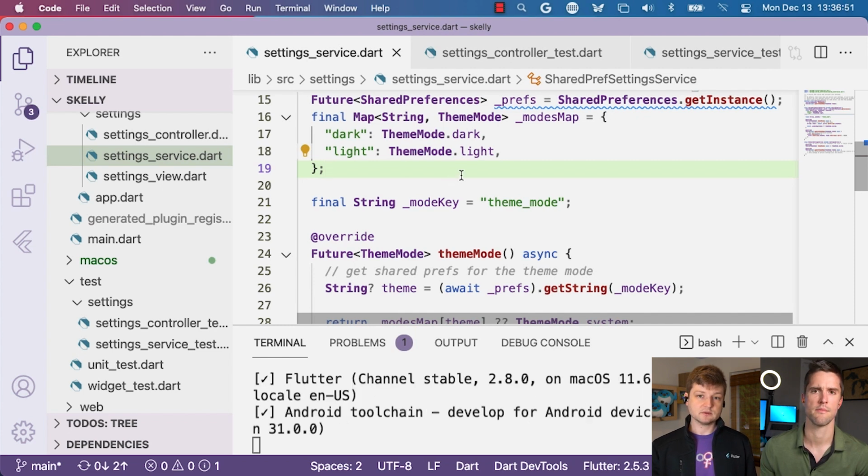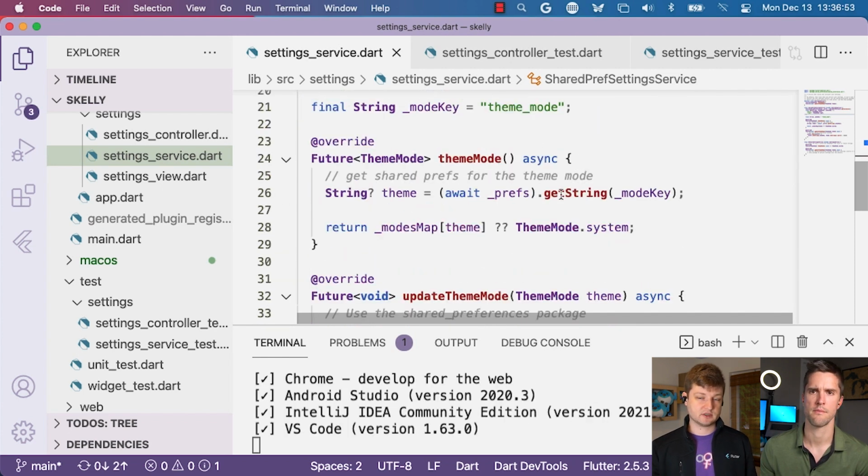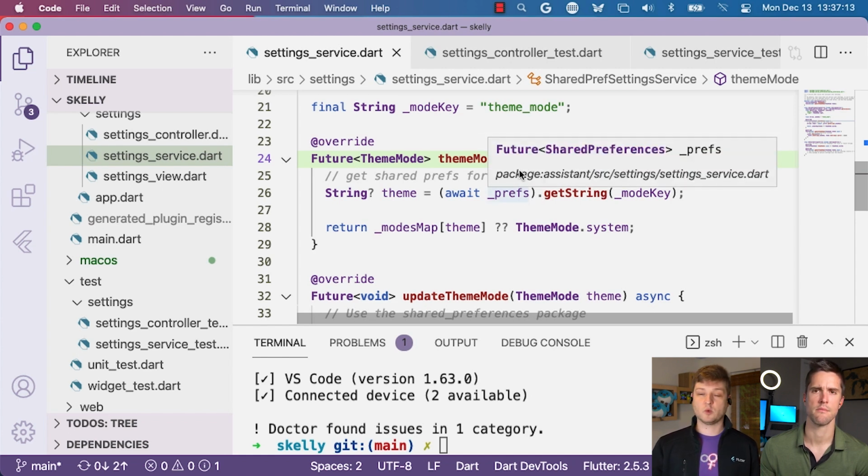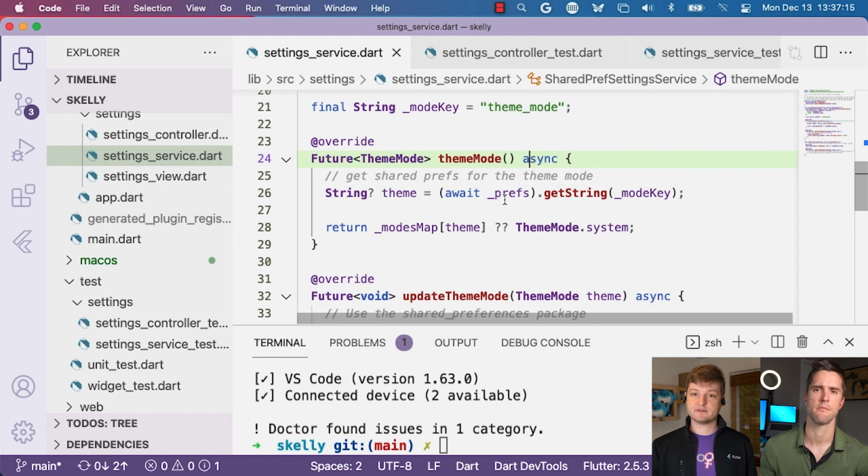Okay. So the rest of this implementation is really nothing more fancy than your standard usage of shared preferences, where we have a little bit of asynchronicity here with trying to get it from these shared preferences, because we don't know what implementation that particular shared preferences is going to be using.